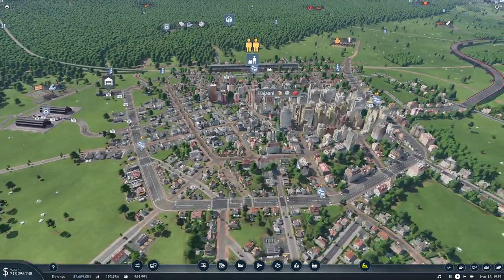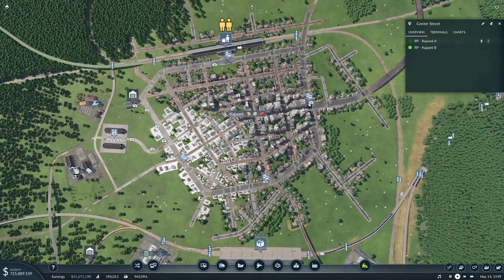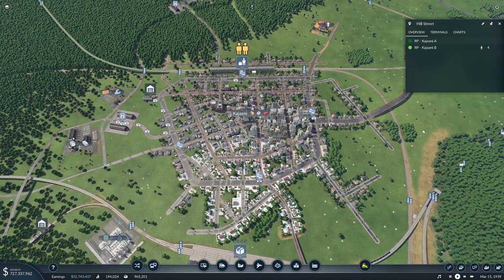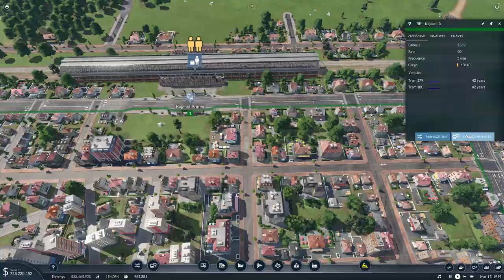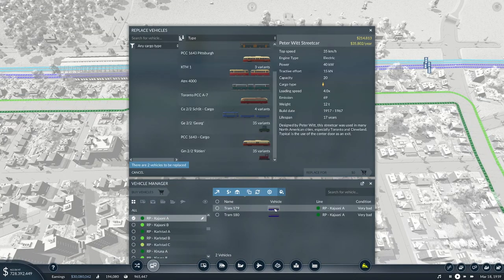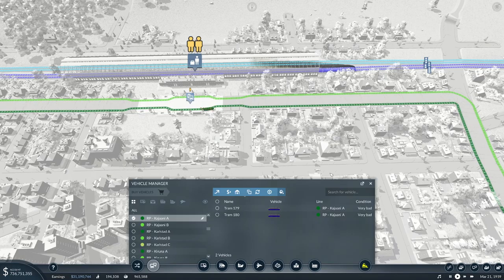Right. And we still have the city well covered. Yep. What about the actual trams? Like, what are we using here? They're 42 years old. What are we using? We are using Peter Witt streetcars. These guys. We can upgrade them to these.